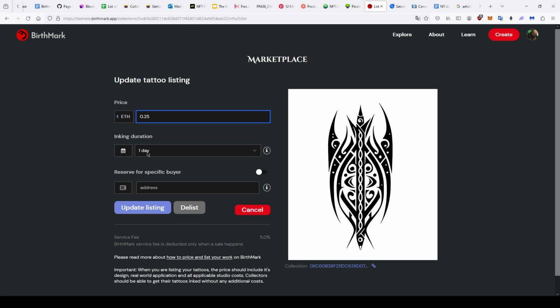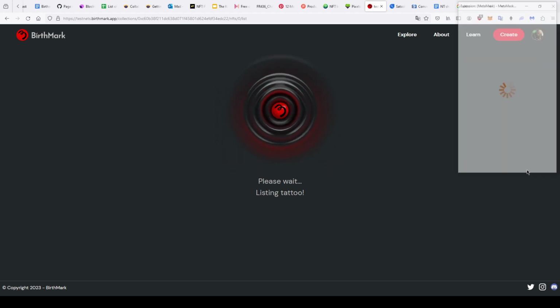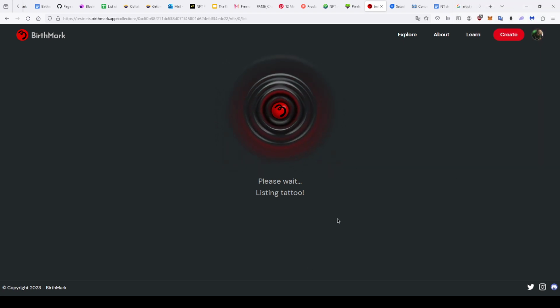Let's say 0.25, 1 year, and update listing. And I can effectively change the expiration date for the inking and also the price of the tattoo with this page.